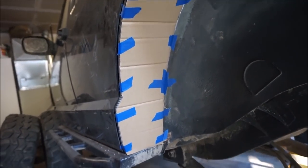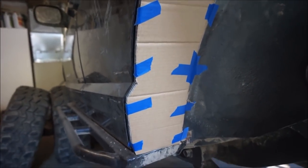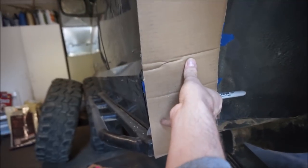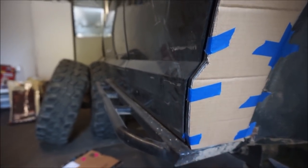So what I've done is I've made cardboard templates to fill in all these new gaps. Really all I did was take a 6-inch wide piece of cardboard, and I laid it up flat against here. I was able to push it into place, and then I just took my Sharpie and traced around the outside edge. I was able to cut it out and actually form it into here. So there it is. I made 4 different pieces.